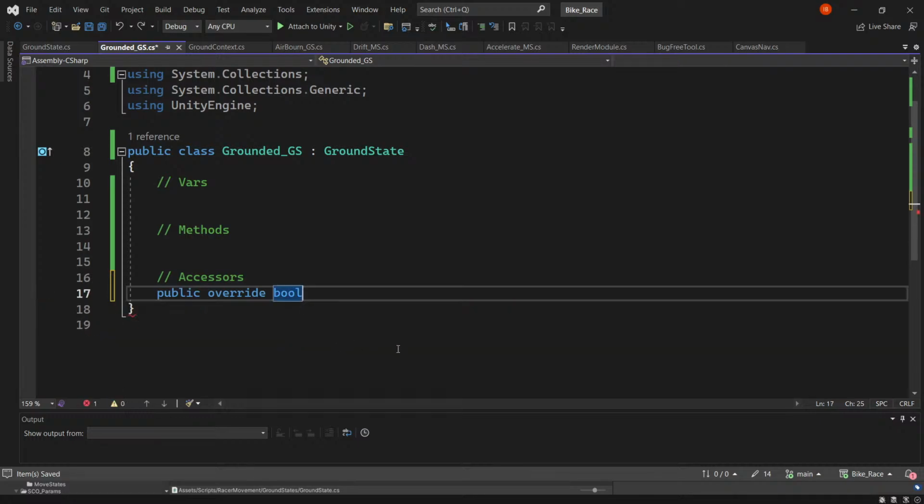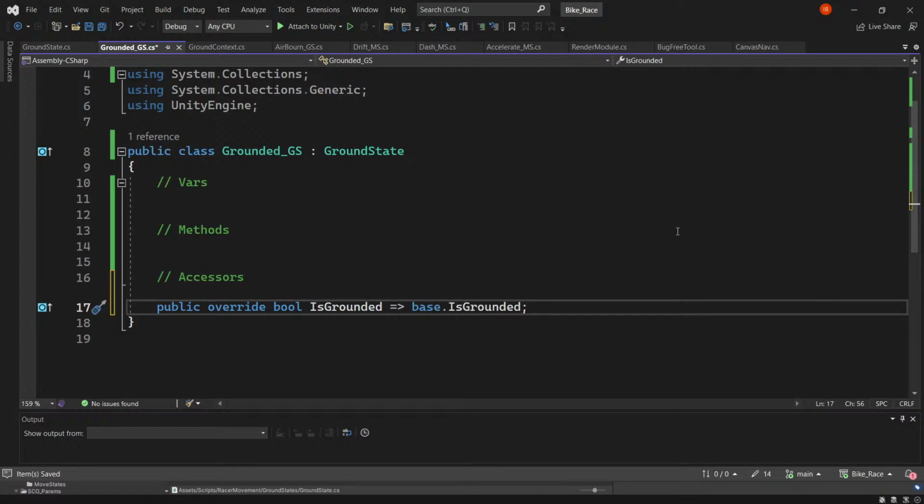Override bool is grounded. There we go. Base. Basically, I'm just going to rewrite get, just because I'm more comfortable looking at it. I'm sure that arrow works just fine.